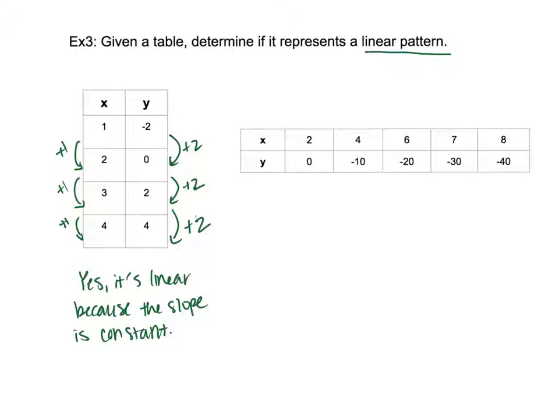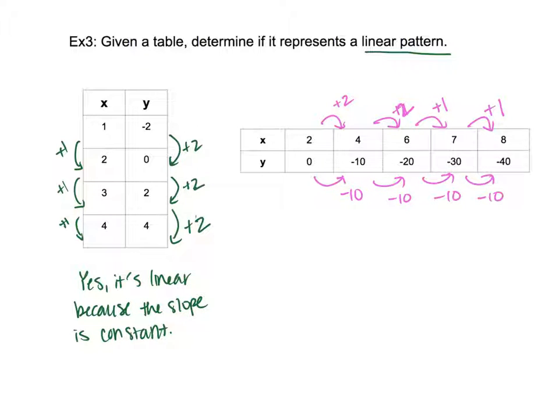Okay, so now let's take a look at the second one here. You might have noticed at the bottom here, as we're moving along from 0 to negative 10, it's subtracting by 10, right? Negative 10 to negative 20, subtracting by 10, negative 20 to negative 30, minus 10. If I subtract another 10, it's just going to get a bigger and bigger negative. Now, if I were to look at the top, I might see something completely different. So this is adding by 2, but wait, hold up. Sorry, I should have been adding by 2. So from 6 to 7, I am adding by 1, right? And from 7 to 8, I'm adding by 1.